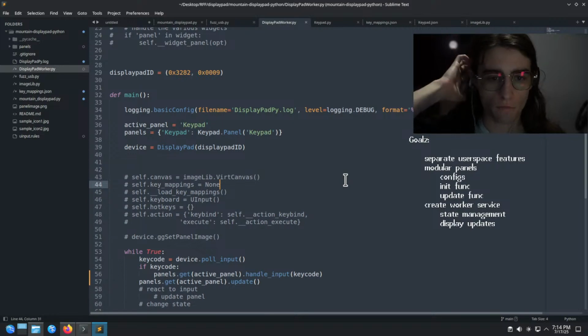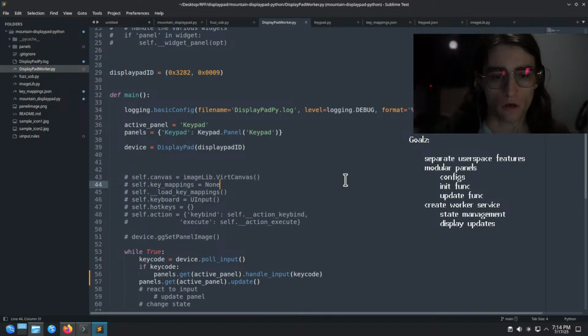So I started off with Wireshark, hooking up Wireshark in Windows with the device plugged up and running through some commands with the native software, and then just looking at that traffic in Wireshark. And then from there, you can start to pick it apart a little bit more and be like, okay, so I got this message in Wireshark with this header on it. What does this header mean?